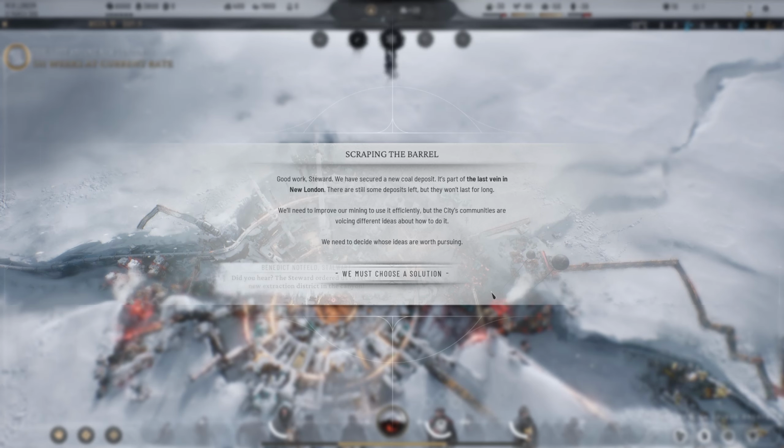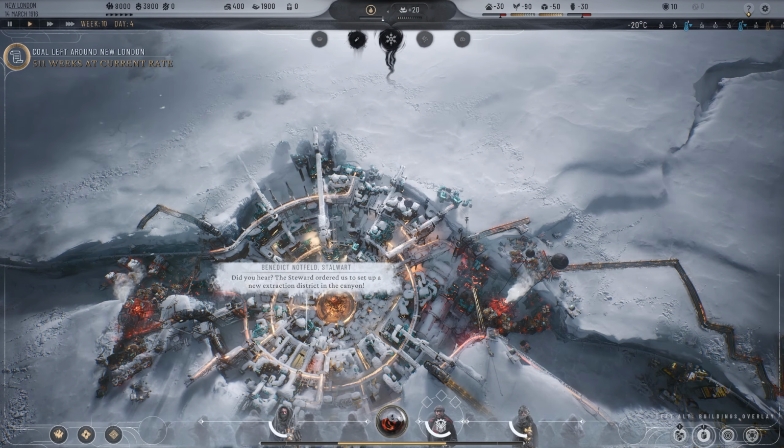Scraping the barrel. Good work, Steward. We have secured a new coal deposit. It's part of the last vein in New London. There are still some deposits left, but they won't last long. We'll need to improve our mining to use it efficiently, but the city's communities are voicing different ideas. We need to decide whose ideas are worth pursuing.